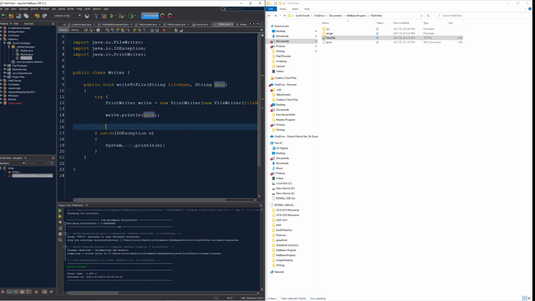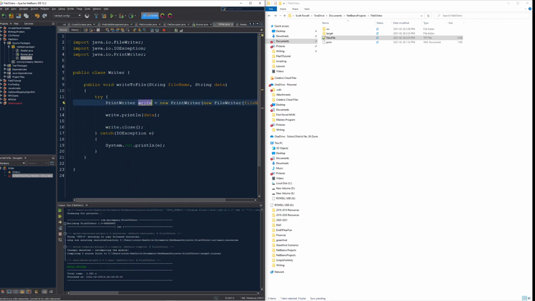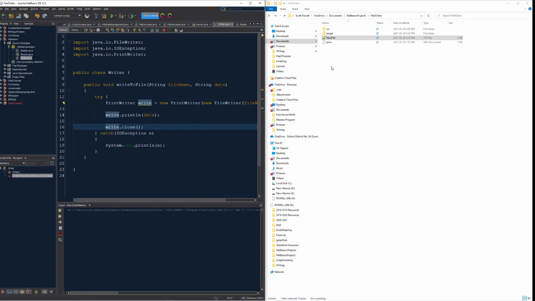So what is it that's gone on for my new file to not receive the new information? Well, one of the things about file streams is that we have to enter them by creating them, but we also have to choose when to exit them and close them off. So what I need to do at the end of this track is actually close my writer. I need to close it off. Otherwise it's considered still being open by NetBeans, like an in-use file that's not fully updated yet. But if I close the file, that means I've removed my program's access to it, and then it locks in the data in its final form.